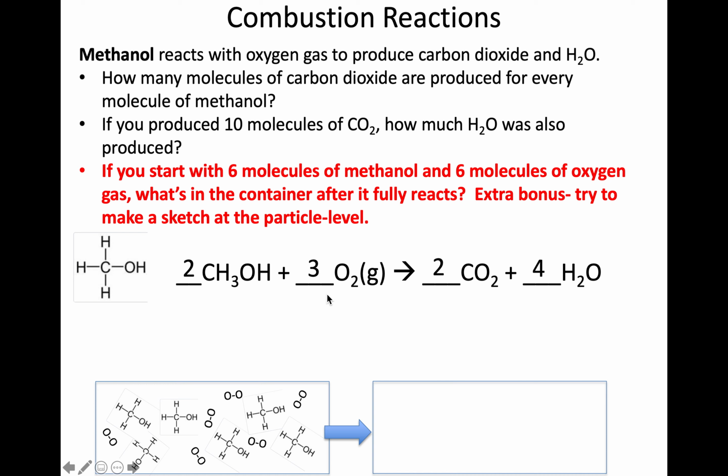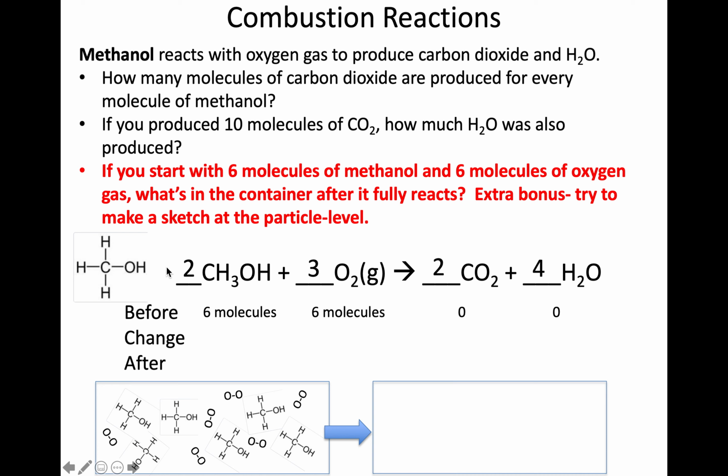So we have our balanced formula here, our balanced equation. I'm going to use this to represent the particles beforehand. So to help you see, I'm going to write what the formulas are. So I've got 6 molecules of methanol, 6 molecules of O2 gas. To also keep track, I'm going to introduce what's called a before, change, and after table. We're going to see this later within chapter 3. I just want to introduce the idea right now.